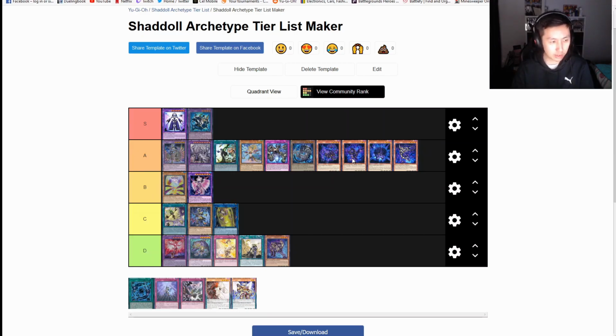Falco, when it's sent to the graveyard, you special summon it face down defense position, and then on your turn you can flip summon it to target 1 Shaddoll in your graveyard and special summon it face down defense position to recur monsters.